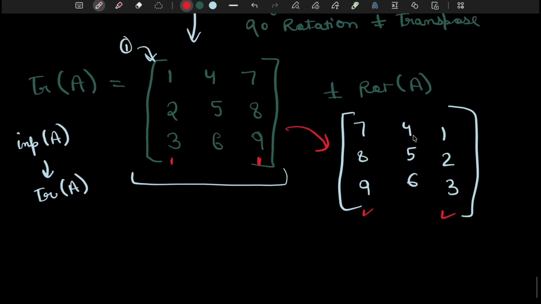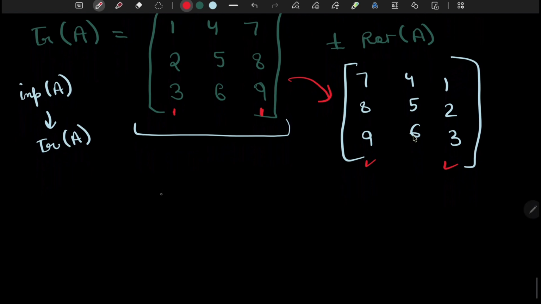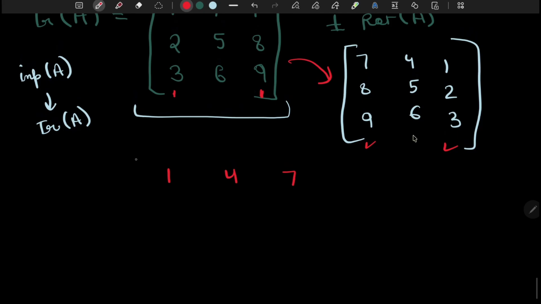And the swapping of the elements will be very easy to do, because if we focus on this row only, then we will run our for loop from i equals 0 to n by 2, and we will swap this with this by using an n minus i kind of operation.